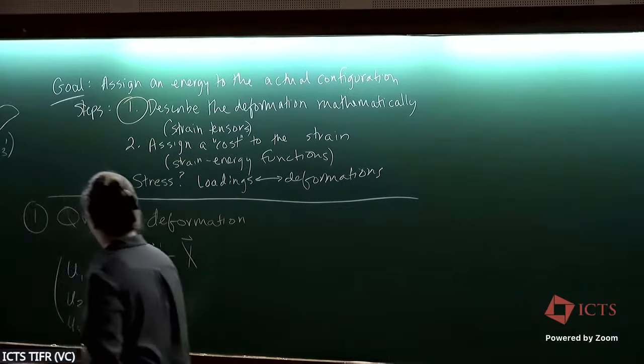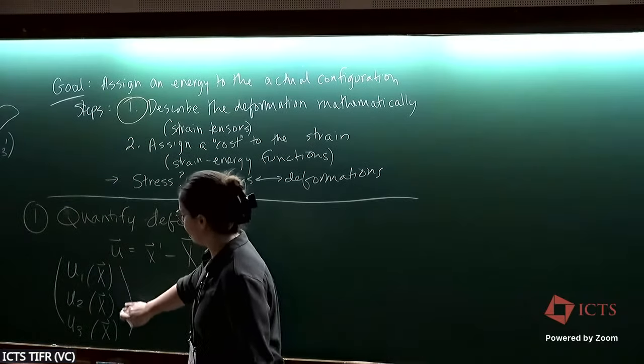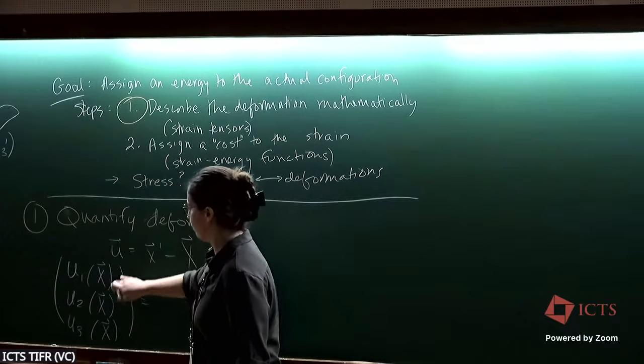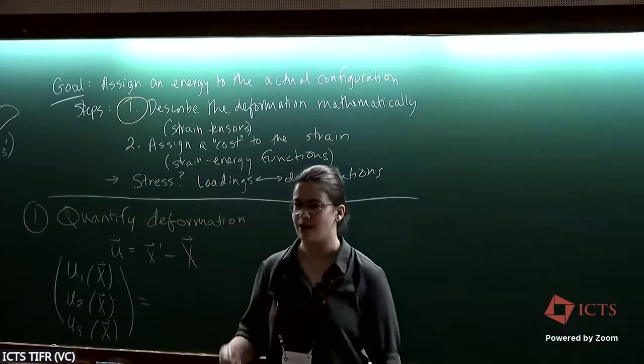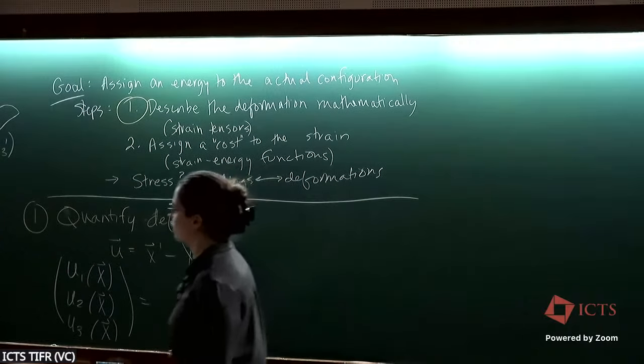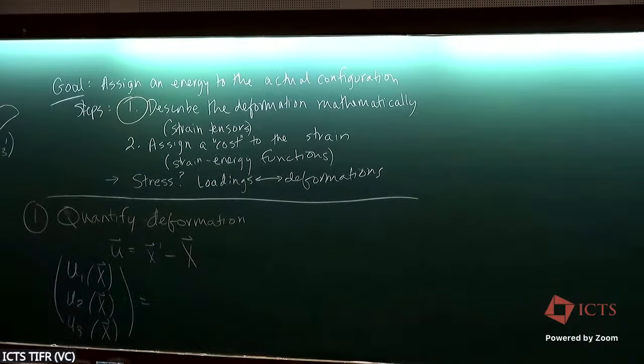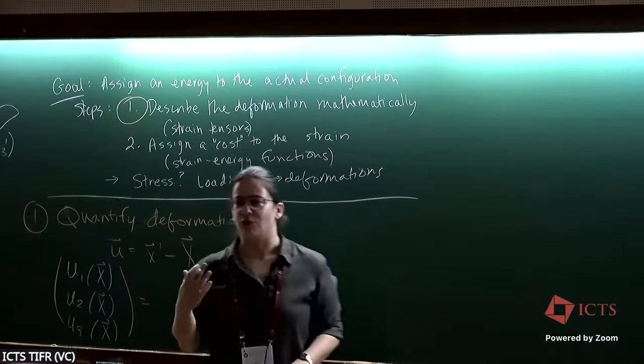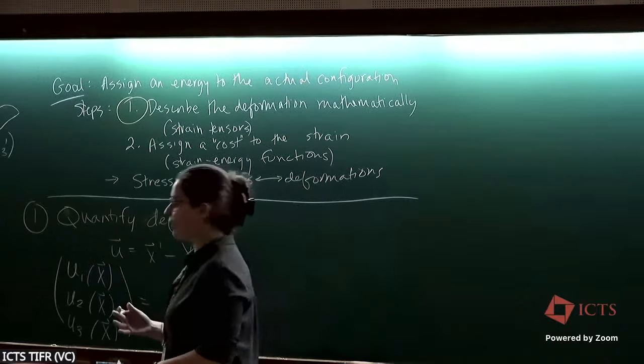So here's our displacement. I'm choosing to write these displacements in terms of the reference configuration, and that's a choice I'm making. This is choosing to have these displacements be Lagrangian quantities, so that we can imagine that what I'm doing is drawing lines on this material before I deform them, and then those lines all have an identity that I'm able to track. This is in contrast to what we typically do in fluid mechanics, where we use what's called an Eulerian representation.